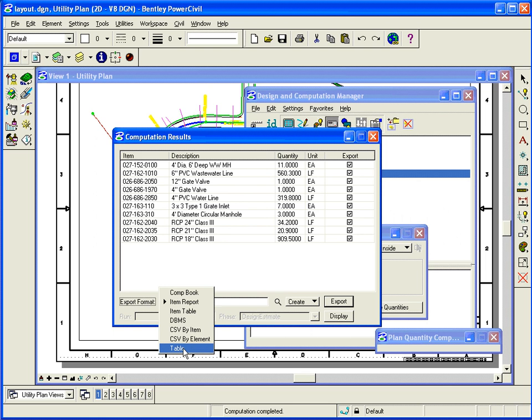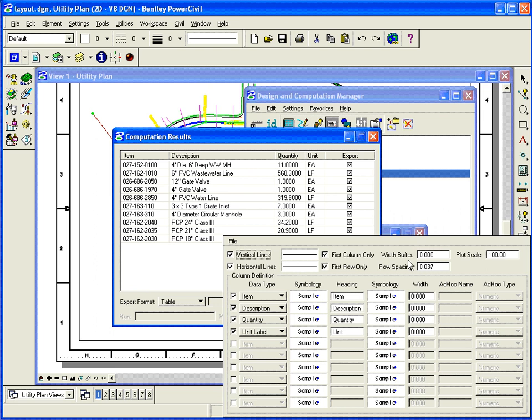So maybe I'll set it to table, and I can go to the display of the table, and I can set up graphical information like column headings and the symbology of the text for the table, and the type of data that's being placed in the table, the column lines and stuff like that.